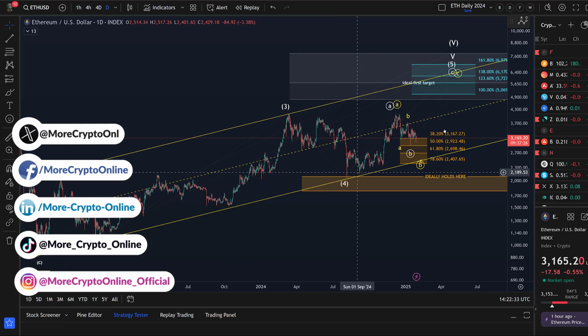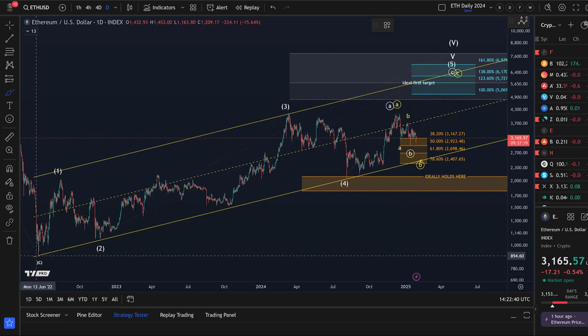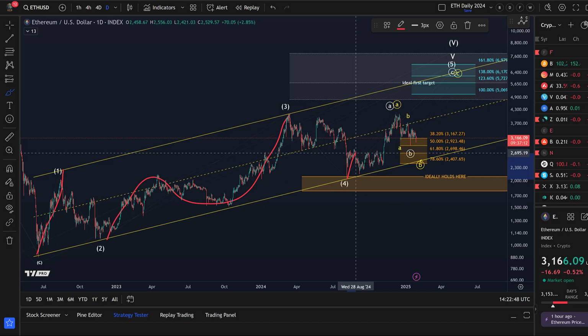Rallies have remained three-wave movements, okay? The first one we looked at was the most impulsive one, but even here you can easily call it a three-wave move. Then we have a three-wave move into the March highs, and this was also a three-wave move. So we're not dealing with a very strong uptrend, and you can see there is a lot of overlap in the structures. It was not technically an overlap between waves 1 and 4, but it just has this diagonal look, also because of these three-wave movements to the upside.